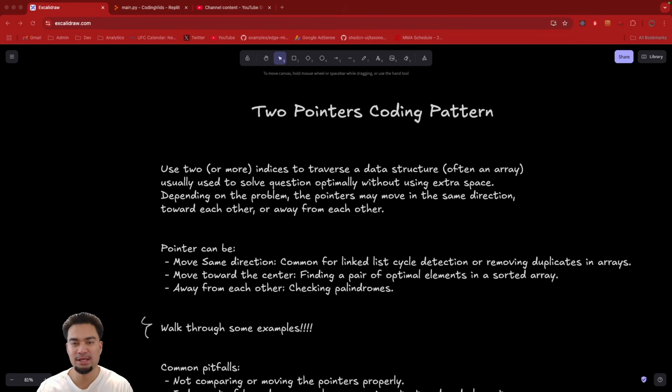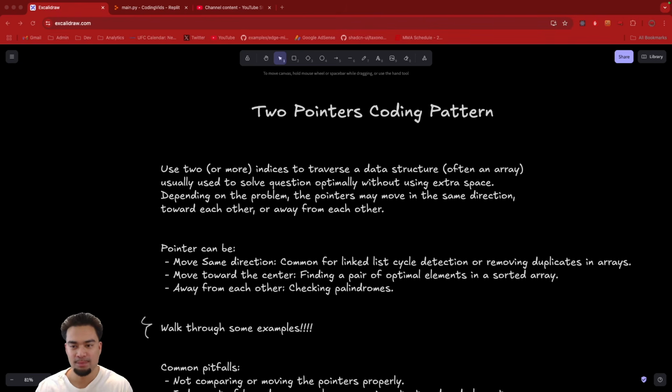So what exactly is the two pointers coding pattern? Pretty much it's when you have two or more pointers to indices in some data structure. It doesn't even need to be indices, it's just two pointers in general, pointing to different areas in a data structure, but a lot of times it's an array.